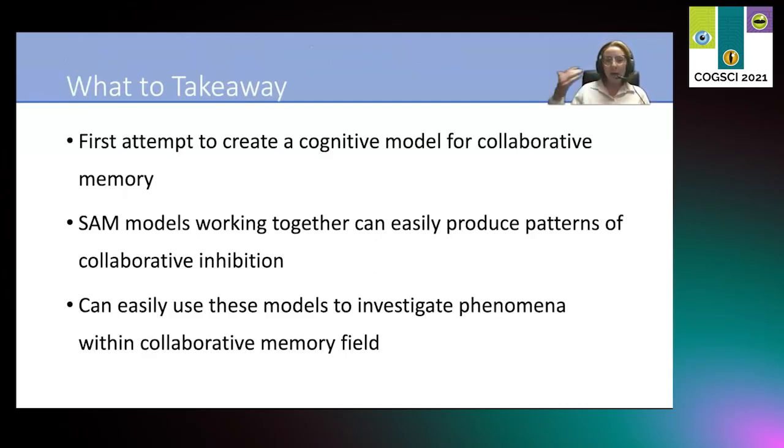So now we're coming to the end of this talk. I have a couple of takeaways. So first, the first takeaway is that this is the first attempt to create a cognitive model for collaborative memory. We also found that the SAM models, working together, were able to easily reproduce the patterns shown in the experimental data. So this is really exciting and means that we can now move on to use these models to investigate other phenomena within the collaborative memory field.